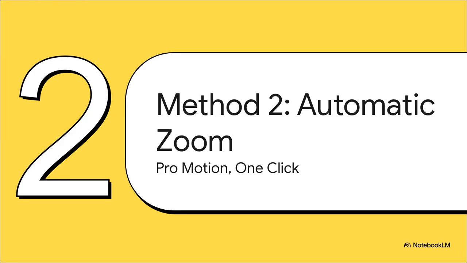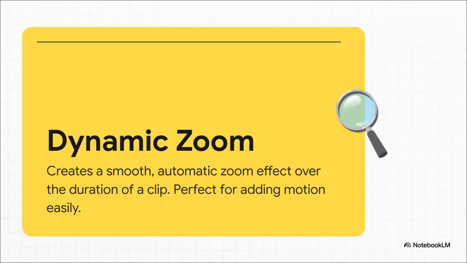Okay, so static zooms are great. But what about adding that slick, smooth motion without having to do a ton of manual work? That's where dynamic zoom comes into play. You can think of it as a one-click wonder for professional-looking movement. Seriously, this thing is like Resolve's built-in cheat code. It's designed to give you quick, polished motion with almost no effort. You literally just flip one switch, and Resolve does all the heavy lifting, creating a beautiful zoom that lasts the entire length of your clip.